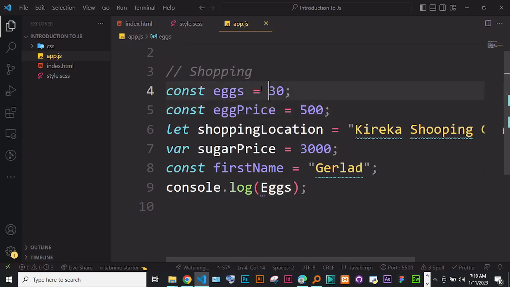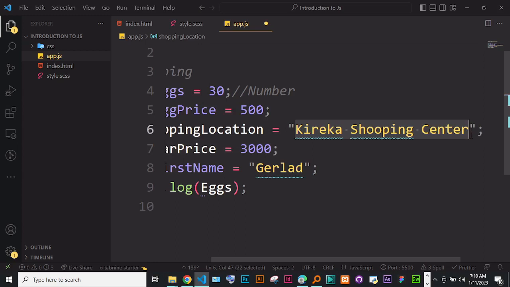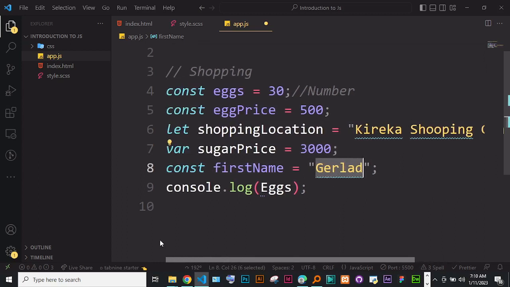For instance, in eggs we have 30, and you can see clearly this is a number. This 500 is also a number, and then this one is a text. Even in first name we have a text. So we have different types of data we can store in these variables, and that takes us to data types.